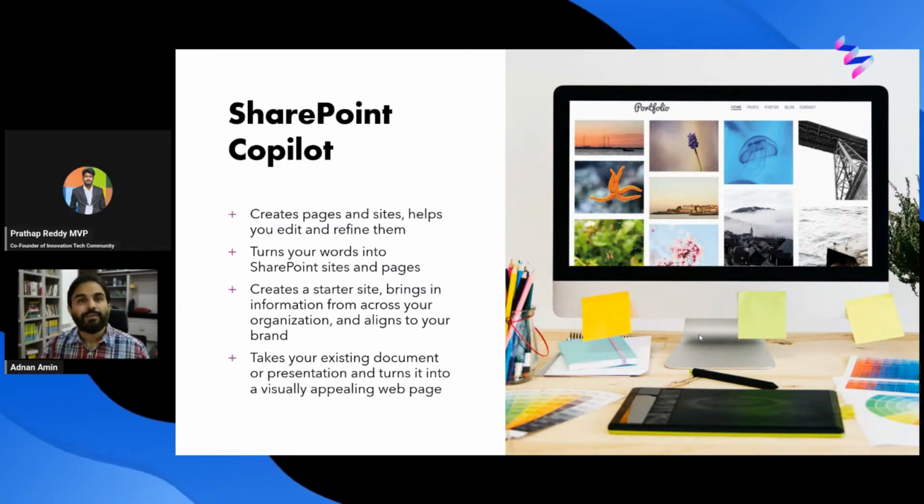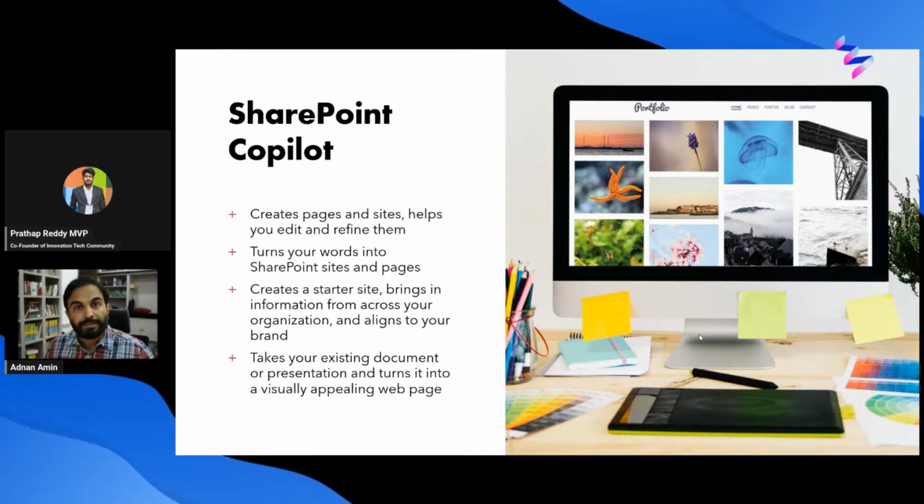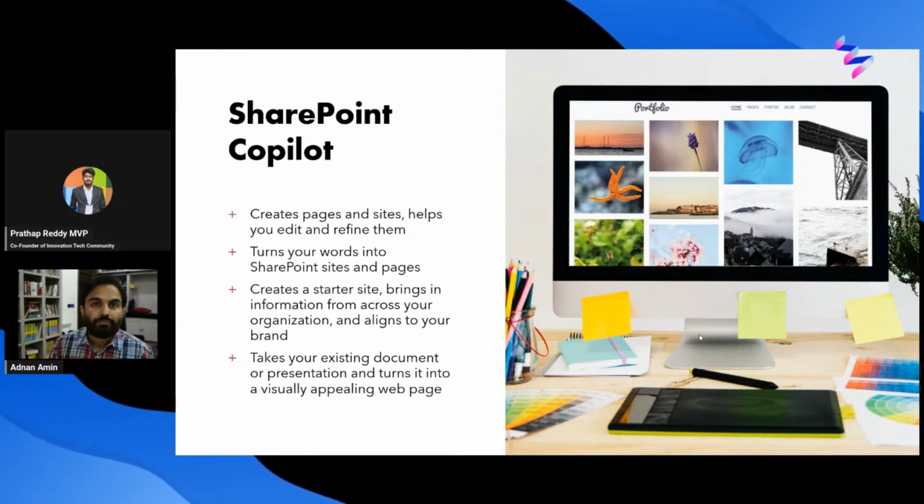We already saw pages created with the help of existing content, based on the information available on the sites. For example, if you want to create a site that needs information or content from an existing site, it can take the information and create the site for you.